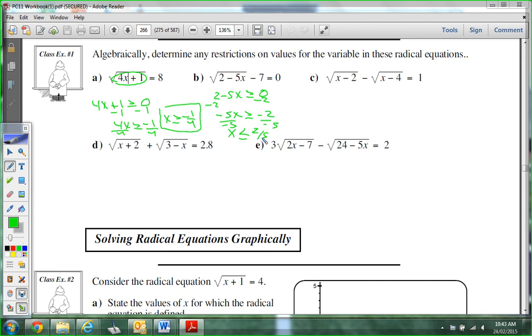Okay. Well, there's nothing here that makes one seem more important than the other. Do we agree to that? Right? So we're going to do both of them. We're going to go x minus 2 greater than or equal to 0, x minus 4 greater than or equal to 0. And this is where you have to use your number sense. Okay, you have to use your inequality skills. I'm going to add 2. I'm going to add 4. So I get x greater than or equal to 2, x greater than or equal to 4. Okay, that's your 2 options.